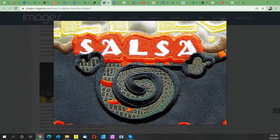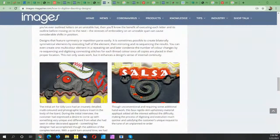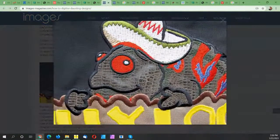I'm going to try and show this to you guys one more time. I'll show you the individual images once more, because it is something that is interesting. This is a combination of traditional applique. So let's go ahead and grab this up and I'll show it to you. The background that's in here, inside the logo area that has the text on it, I've got it blocked out so you can't see it. However, this background here is traditional twill applique that matched the kind of colors that were already in the design.